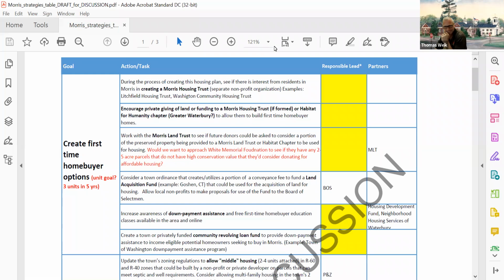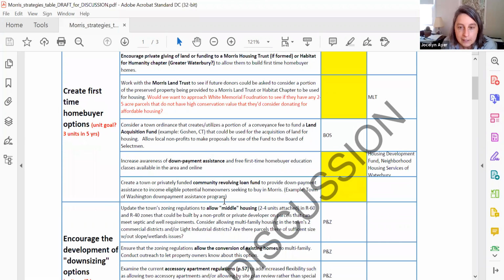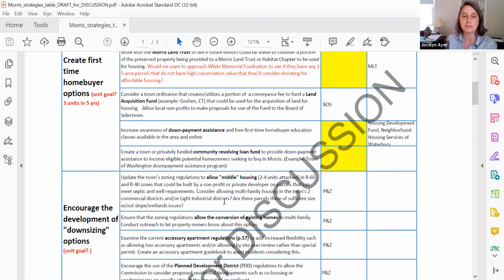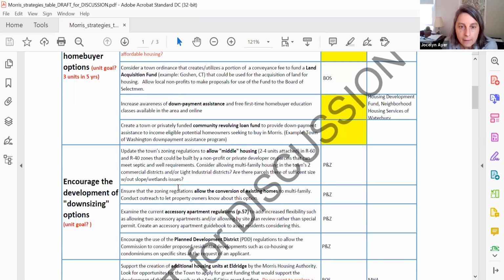All right. So we're going to talk about the draft goals and strategies for the housing plan and get them ready for a first public forum. And in case there's questions about this zoning suggestion around specifically mentioning R60 and R40, yes, we could take those out.